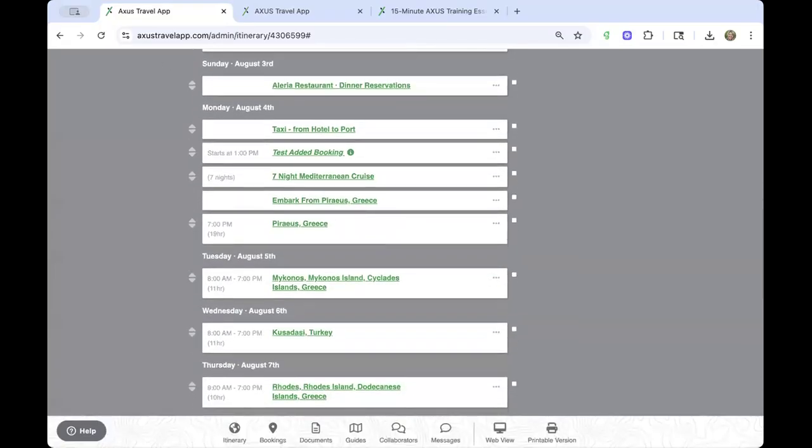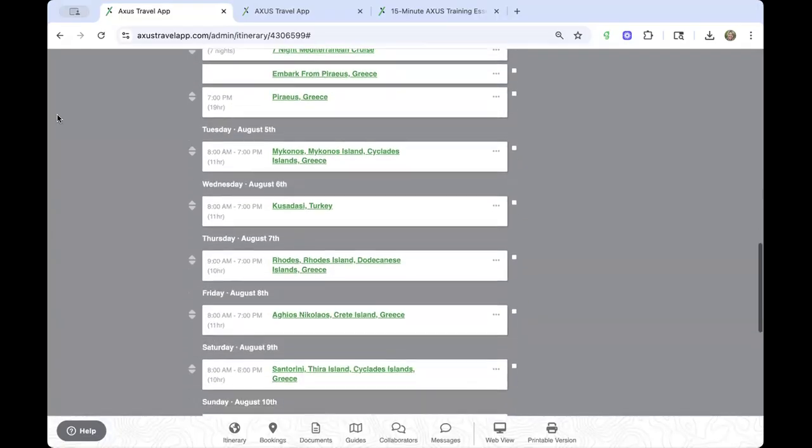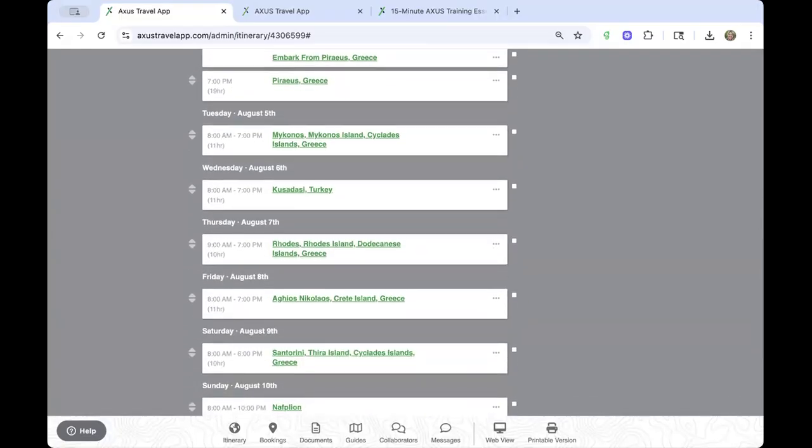Obviously, not every trip is the same. It's tailored for that specific traveler. But there definitely are places that you'll probably recommend more than two or three times. So you can save those components, and even a full itinerary, to your library.